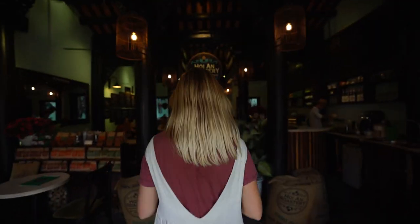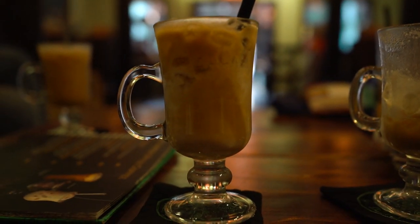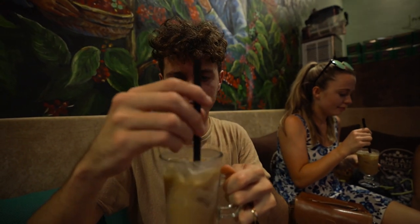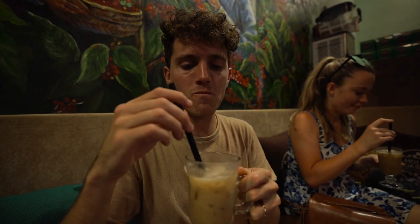While we're eating our Banh Mi, we've come to the most popular coffee shop here in Hoi An — it's called Hoi An Roastery — and we're going to be trying the famous coconut coffee. We tried the egg coffee before; this is the coconut coffee. We got an iced one because it's so hot outside. There's a lot of texture in it — it's quite gritty. You get the coconut taste, but it's definitely thicker than a standard iced coffee — kind of full of shredded coconut mixed in with coffee, milk, and ice.